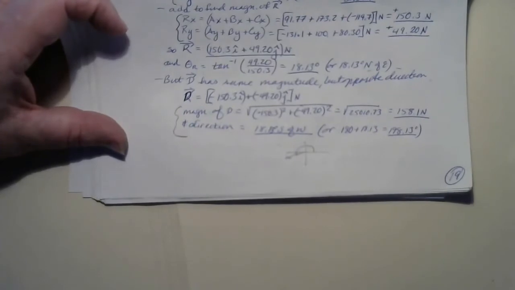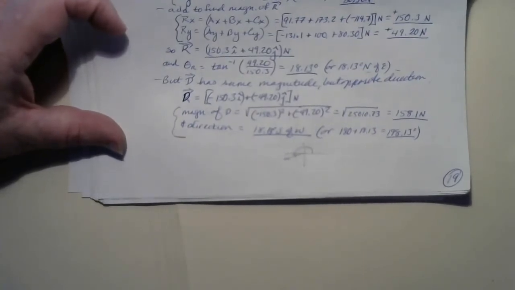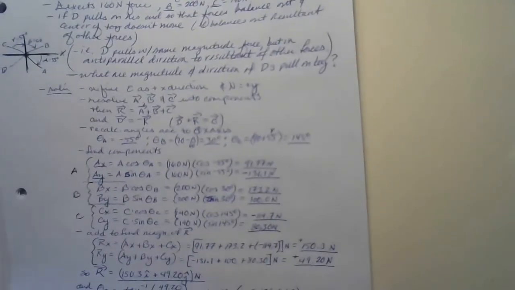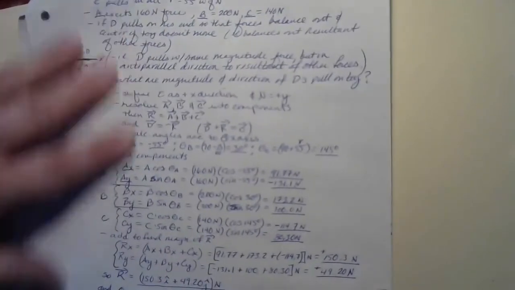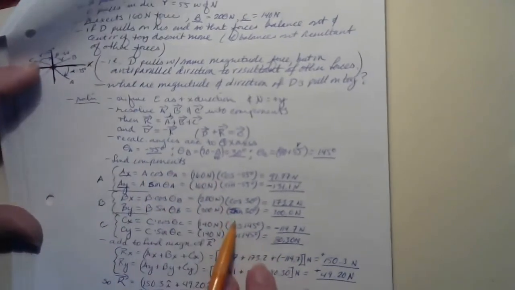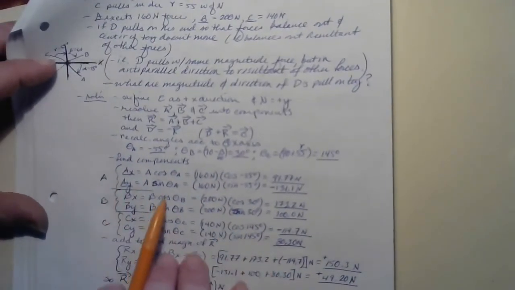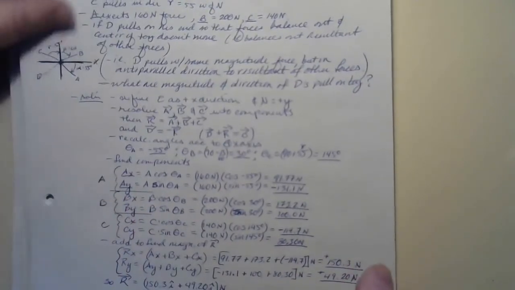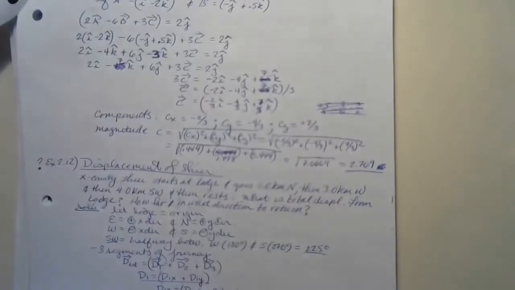So there's your magnitude and direction for dog D. All right, so hopefully that makes sense now. It was a lot of work, but you'll find after doing a few examples of these problems, as I have, as you can see, I've made a few mistakes here and there. Your main problem is going to be with bookkeeping, just keeping straight what's what. Not so much a problem with how to do things, but making sure you're using the sine when you should be using the sine, and the cosine when you should be using the cosine, and that sort of thing.